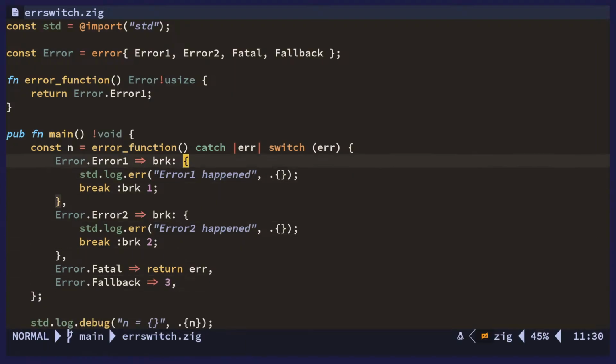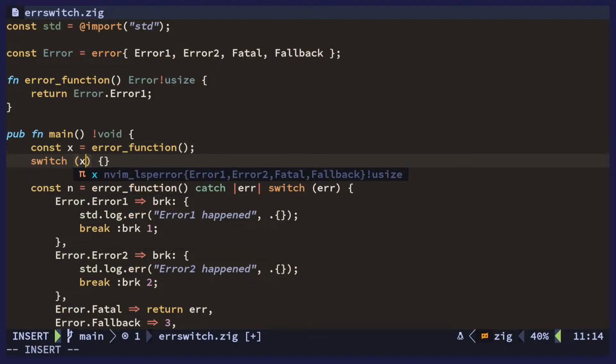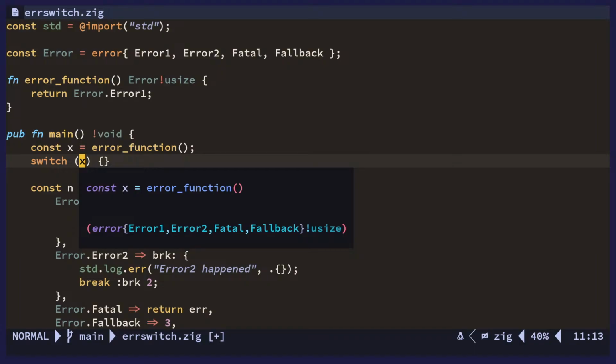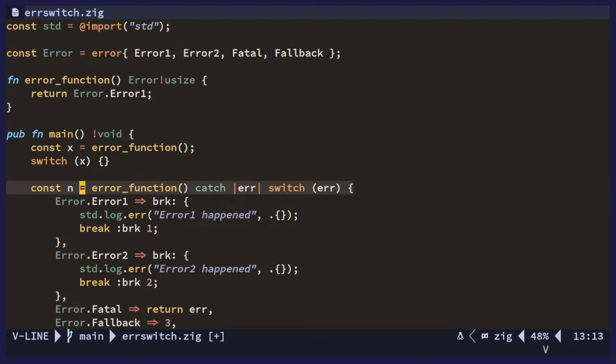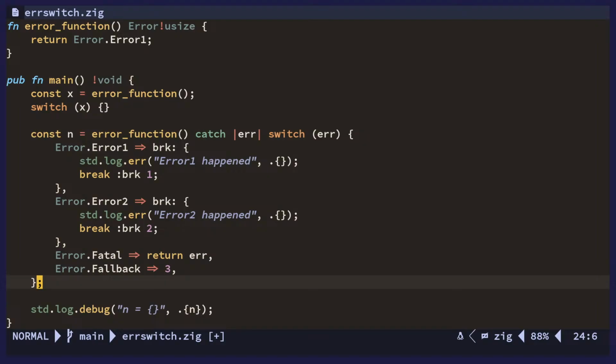Because I was thinking first that you meant you just call this, but you don't handle the error here. You do a switch on X, but I'm not sure if you can do a switch on X directly. Usually you would catch it like this and do something in case of an error here, or just bubble it up with try.